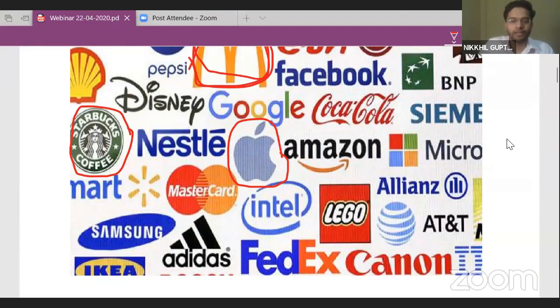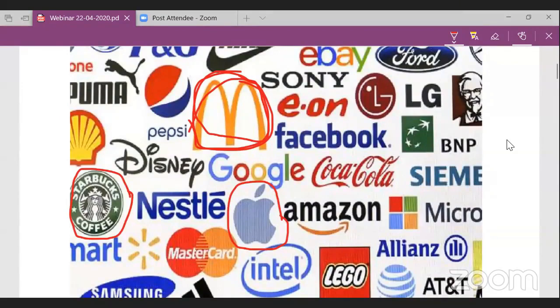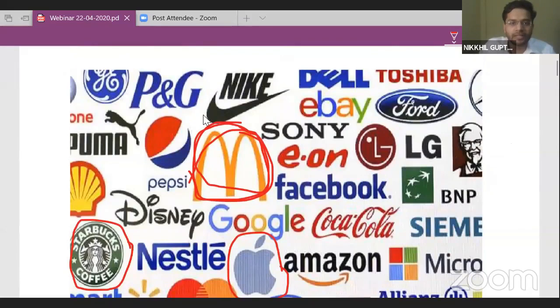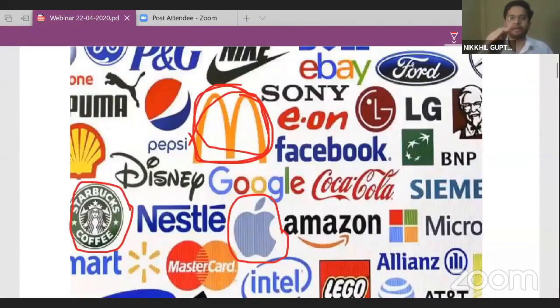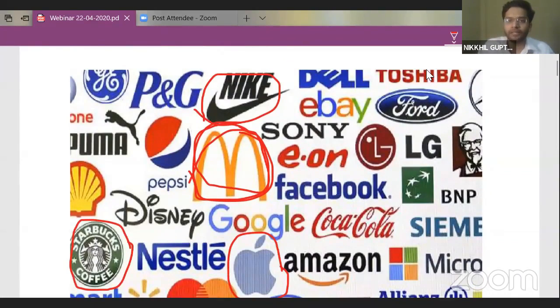Now, let me highlight one more. Last one. This is the last one. Last symbol for you. Okay. This is the symbol. I want you to tell me which product is prepared by this company. What is their main product? I want the product name of this particular company. The product name. And I'm opening the chat box again.